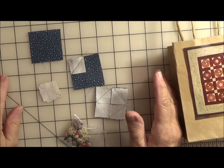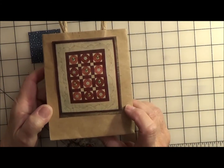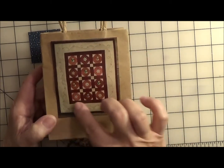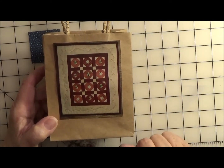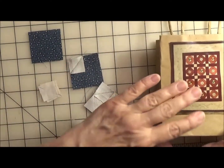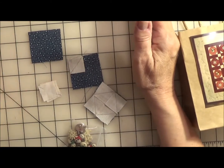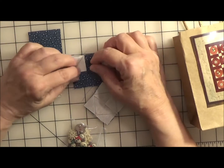Let me let you know what I was doing. You remember the picture of the quilt. Very cute. And you make 12 squares, and you border it with a 2-inch border, and then you bind it. I'm making mine in blue. I'm going to make a red one too, but I have part of the red cut out. That's why I didn't get as much done today, because I said, wow, while I'm making one, I should make two, and then it turned into three. So I started cutting out three, and well, that's another story.